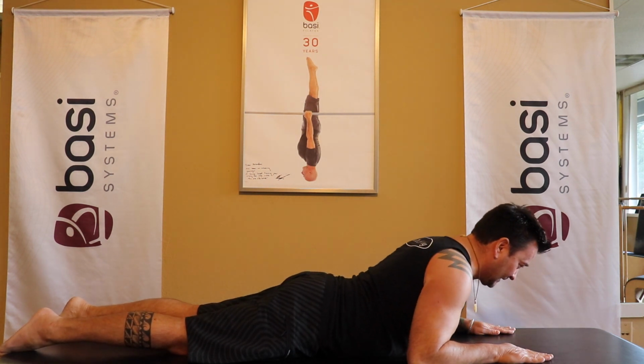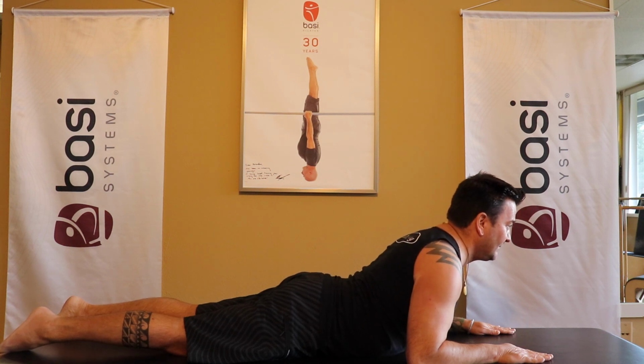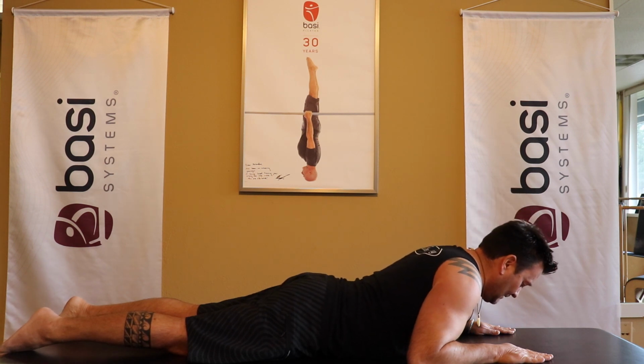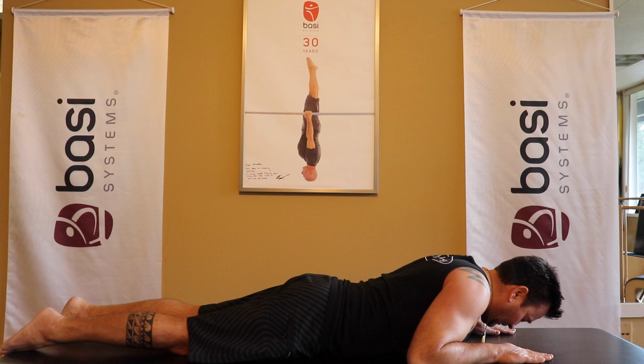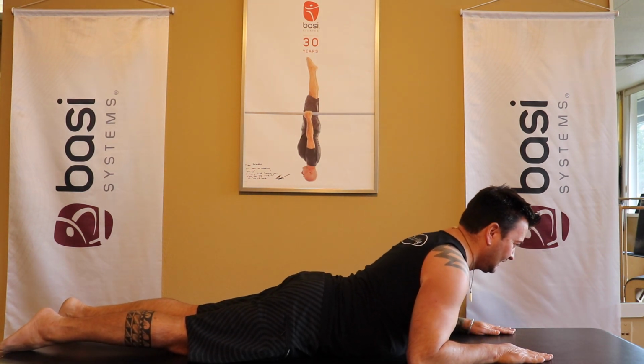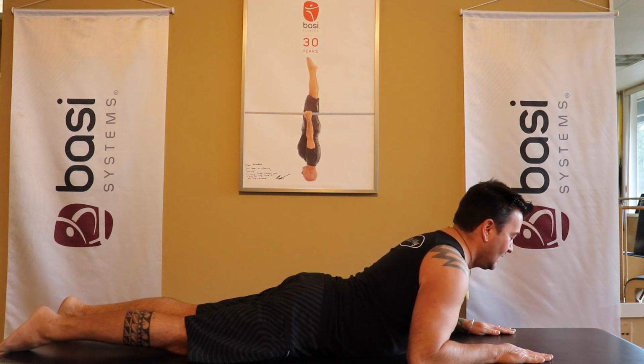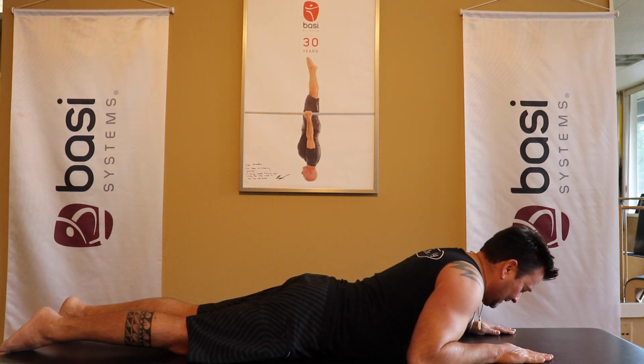Inhale, extend, kind of opening that chest, keeping those shoulders in a neutral position, head in line with the spine. Exhale, down. Inhale, extend, exhale, down.